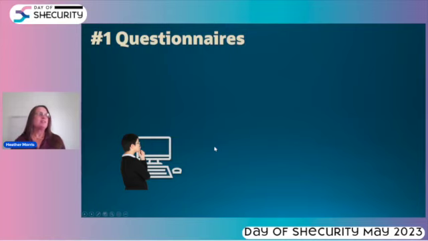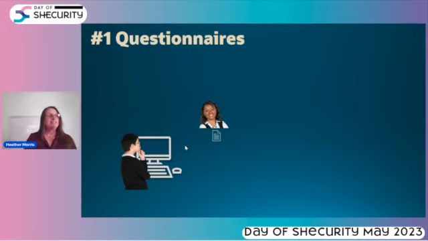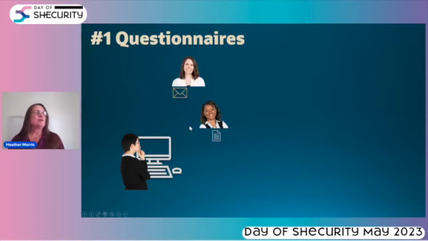So on the screen, you can see that we've got our security analyst in the corner here, who's been tasked with doing a questionnaire, and she puts together something. She quickly puts something together in a Word doc or an Excel file and decides to send this to the responder. Hopefully the responder gets the email and takes a look at it and decides that she needs some help answering the questions. So she sends it to a couple of her coworkers who also take a look at the questionnaire and start responding to the questions.